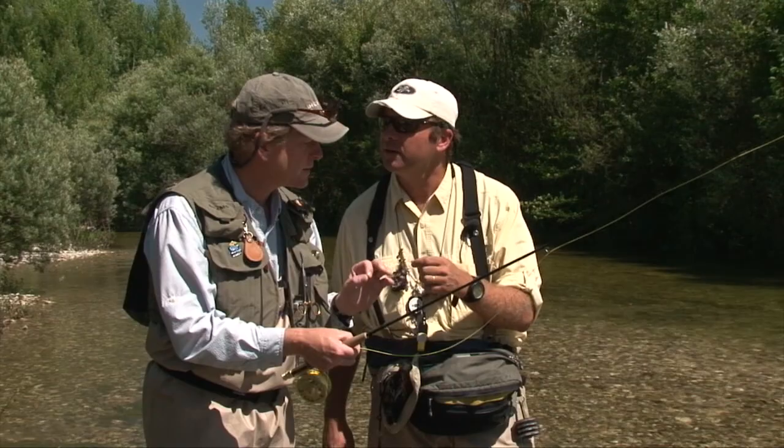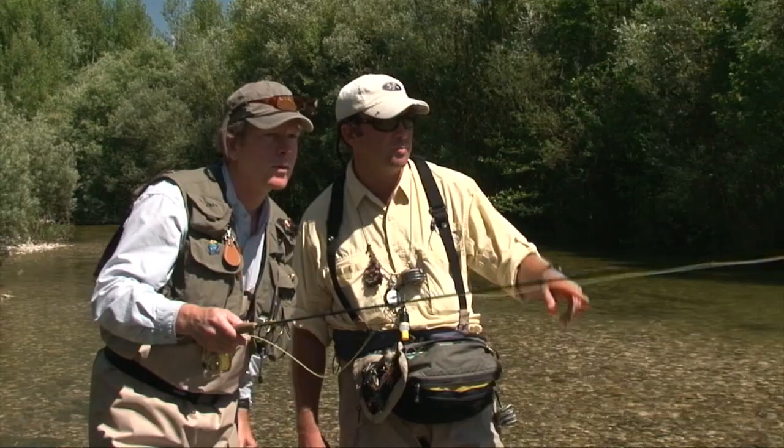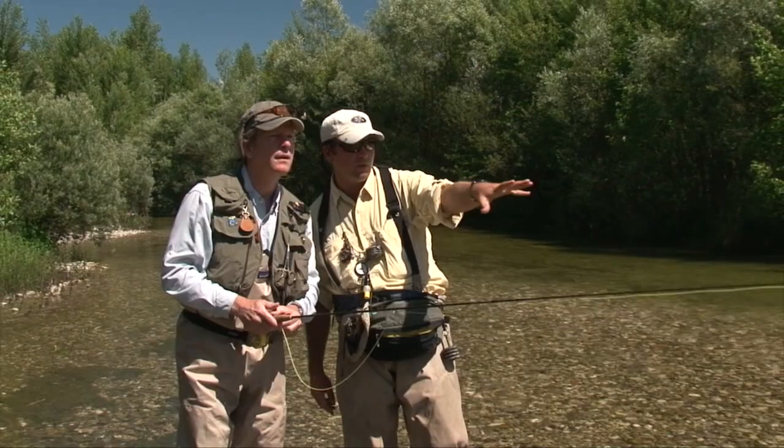Interesting. So it's very much like the States in terms of the fishing here. If you look, all the water beyond the fish over there, it's all very calm. Yeah, it's all very calm back there, and that's why the caddis here is a pretty good thing. There's a spring back in there too. There are all kinds of springs, so it's the water. He's receiving cold water. Everything.